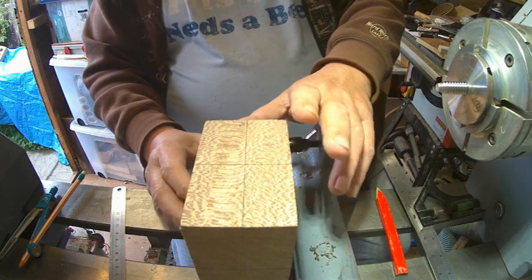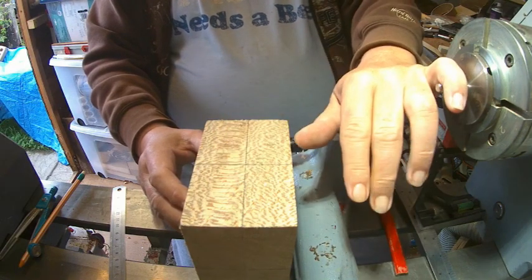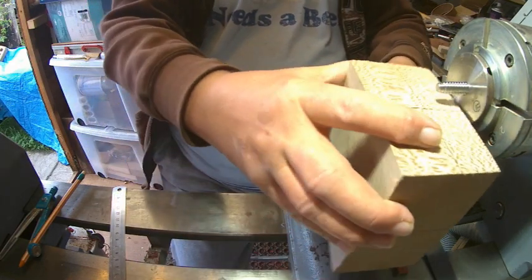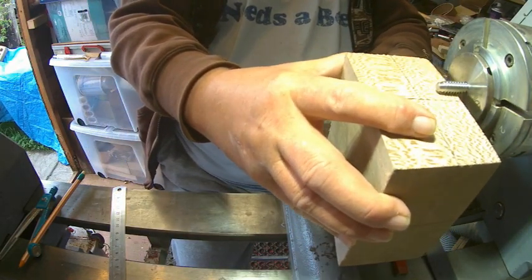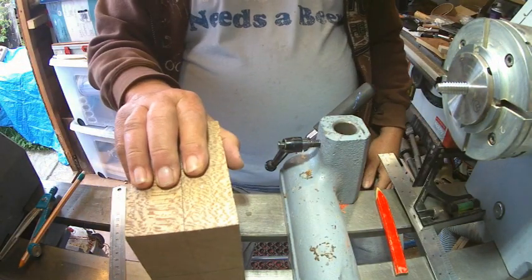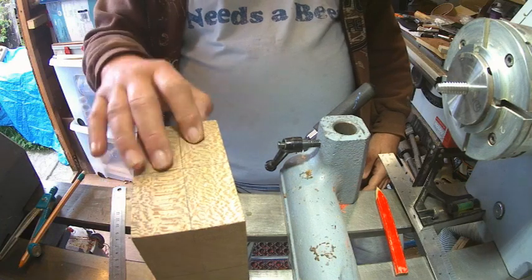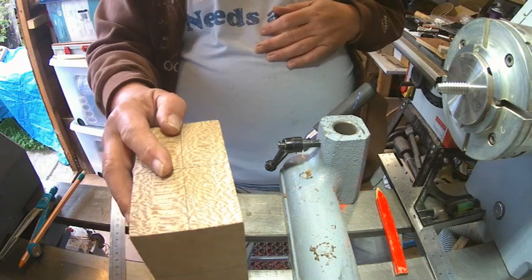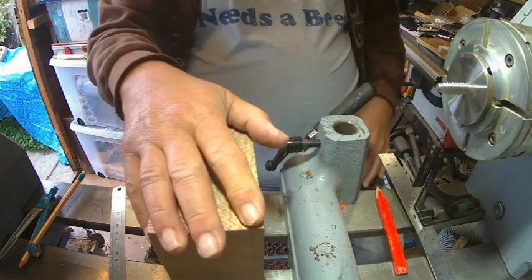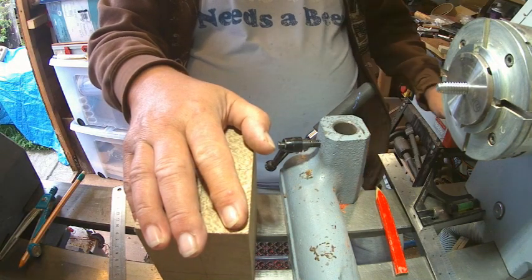So yeah, I'll then be attaching this to the worm screw that I've already got on there with a packing plate on it, so that it gives me a bit of room to work with, so I can just hollow out the ashtray. So I can't get a camera anywhere near my drill press, so I'm going to take this to the drill press, drill the four holes, and then take it to the bandsaw, cut it down the middle, and I'll bring you back when it's time then to drill the hole ready for the worm screw. So I'll see you in a bit.